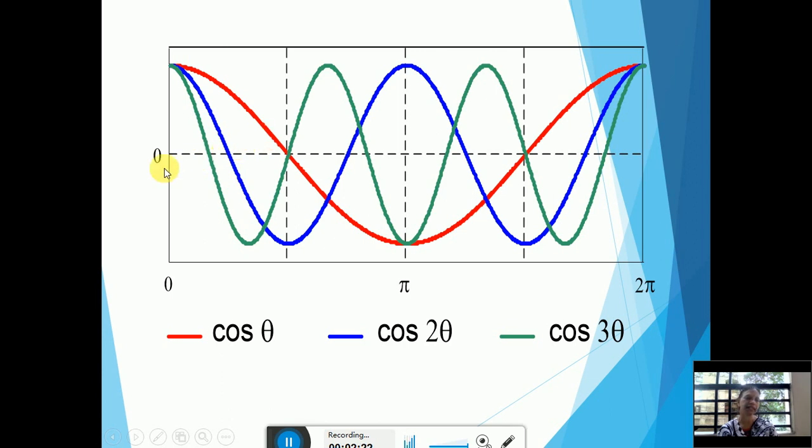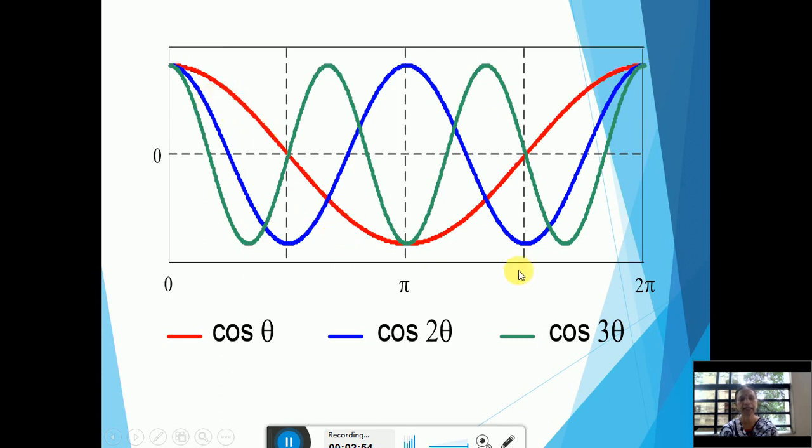The phase angle is getting increased, which means angular velocity is increased, so the period is reduced. Cos 0 is 1. Then at pi by 2, cos 90 is 0. Cos pi is minus 1, for the red one. Then cos 3 pi by 2 is again 0. Cos n pi by 2 is 0. And cos 2 pi is plus 1, so it goes back to 1.